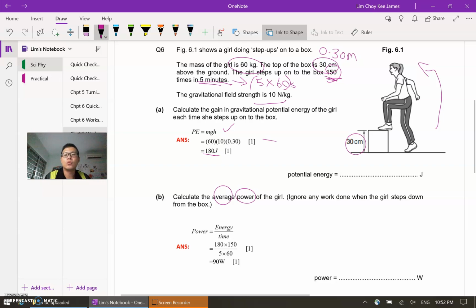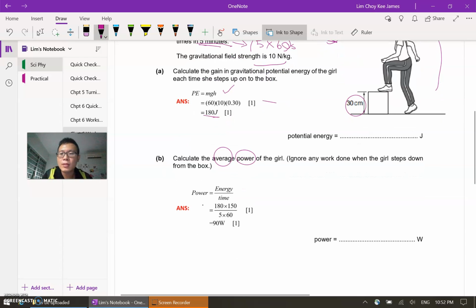Usually for O level we look at it as a whole. Instead of asking students to find the individual power of each step up, we simplify the scenario by asking for the average. So we are not looking at whether each of the step ups is the same or not, or what the exact number for each is, because mathematically it's quite tough to look at it individually. So we just group it as a whole, like 150. I just want a single number, a single manipulation, so I look at it as an average. The good thing about average is that it simplifies the formula.